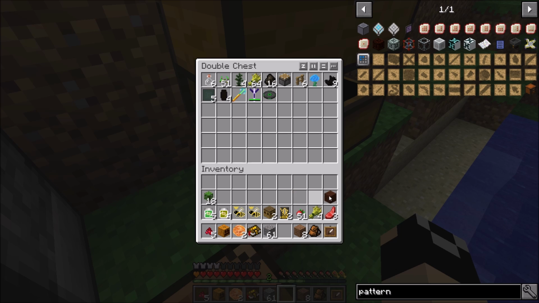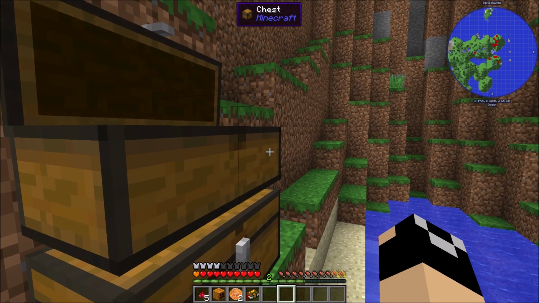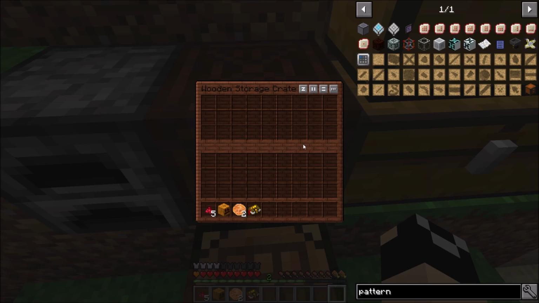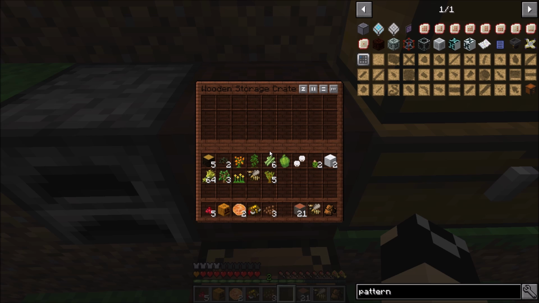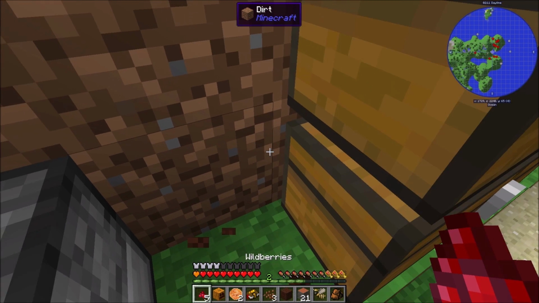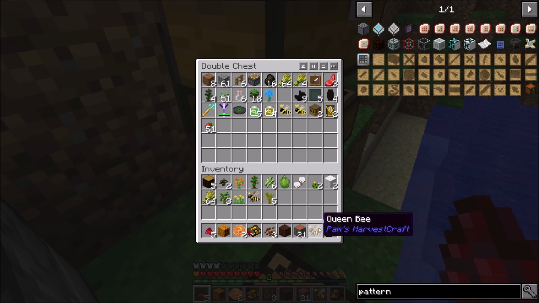Let me just dump all this stuff, because I have a massive amount of junk on me at the moment. Not to mention that storage crate has stuff in it as well. I'll set that right there. Uh-oh. Well, there's a bug. My storage crate no longer has the stuff in it. So that's kind of a bummer. Alright, well, anyways, we'll just dump that into there.